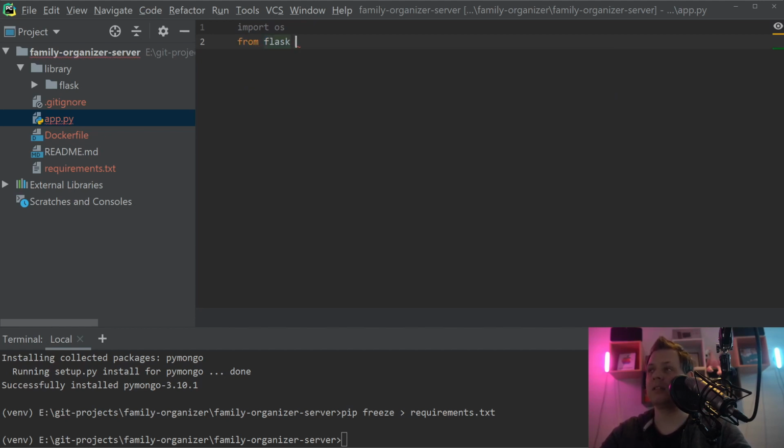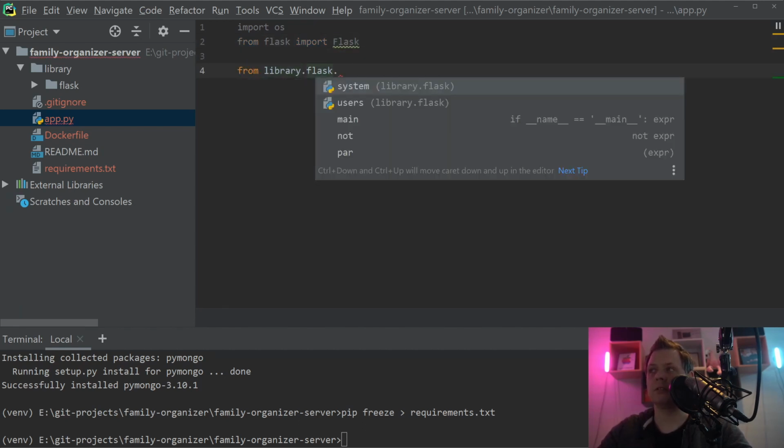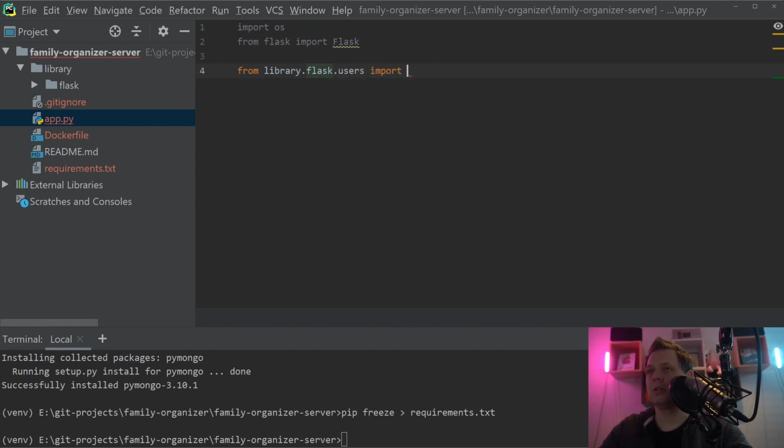And then we need Flask, so import the Flask environment, and we need the Flask users library, and from the Flask system library, the Flask system here. And then we need a prefix.